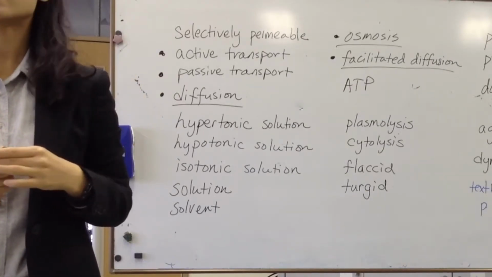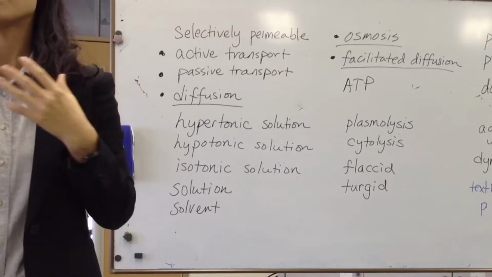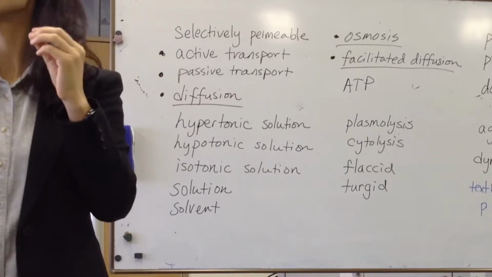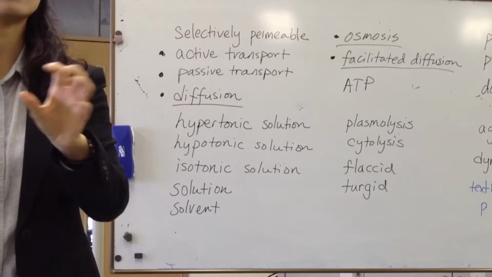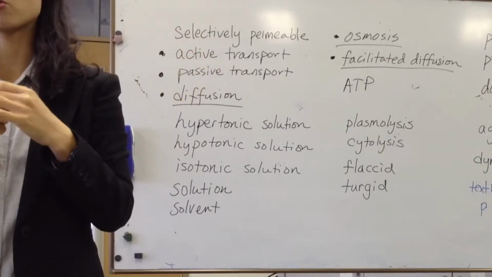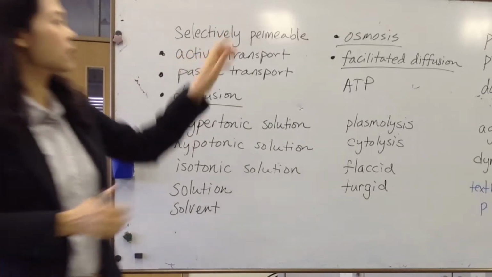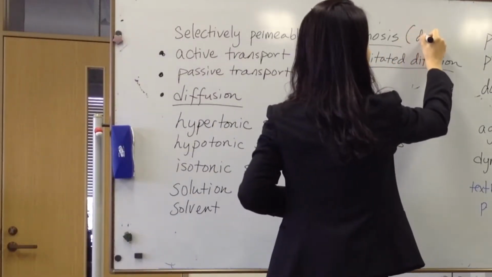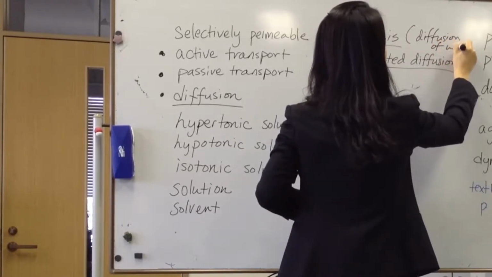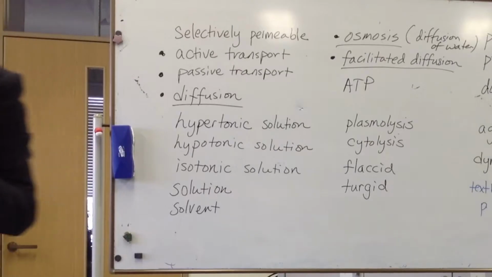Okay, so things diffuse all the time, right? When you smell the dinner, the meal, the smell is diffusing from where your mom is cooking to the rest of the kitchen or the room. This is a form of diffusion. Now osmosis is diffusion of water. All right, so water also behaves the same way.